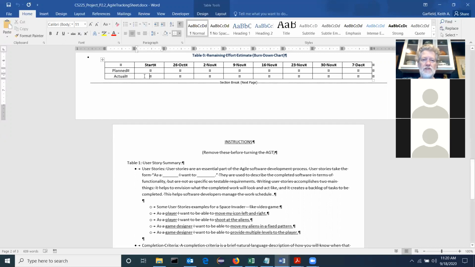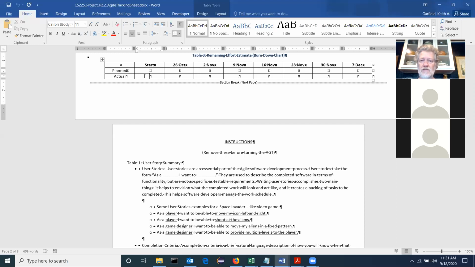Then as you go on after each sprint, you actually fill in based on the work that you have left, how much effort do you have left? That way you're keeping track of, are you ahead of schedule, are you behind schedule? So the whole process here is about breaking things down into small bite-sized chunks, doing the most important ones first, always having functional code, not complete code, but functional code, and always keeping track of how much effort you have left to get this done.